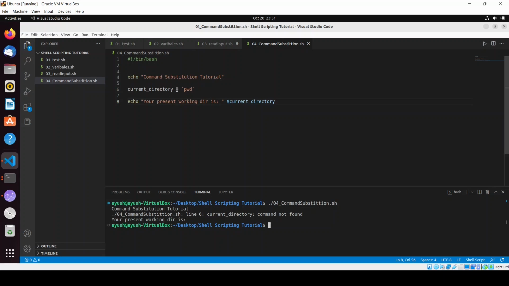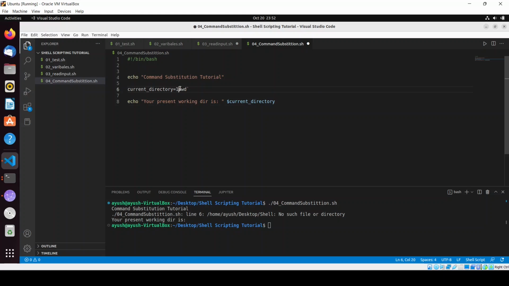Here you can see we made a silly mistake: we don't have to give the space here. If we give a space, it will give you the error command not found. Again there is an error: command substitution tutorial 04 line 6, no such file or directory.